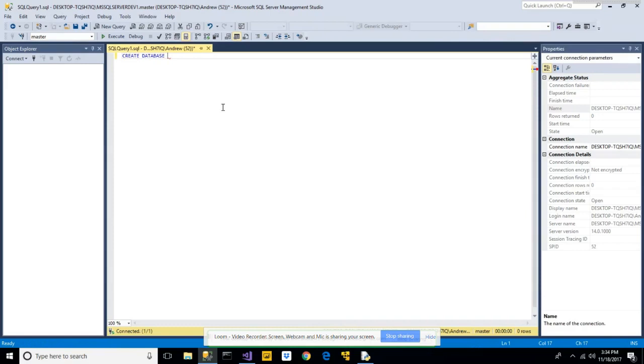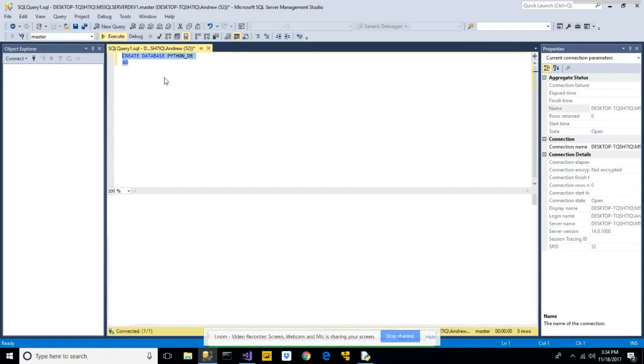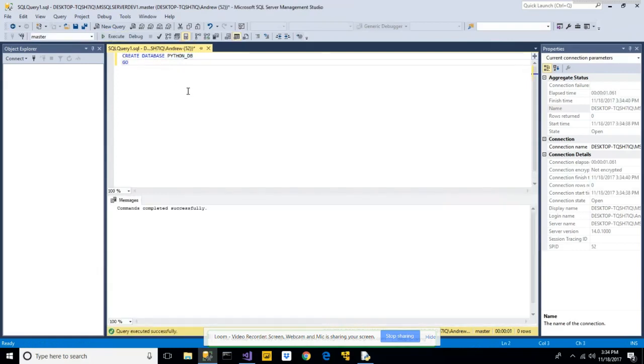And I'm going to call this Python database. Go. So let's just get this guy at least started. So this is where we're going to work. Let's create a table. Python table, and we'll call this table 1.